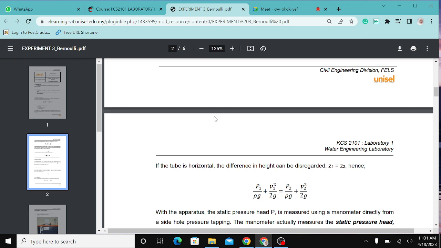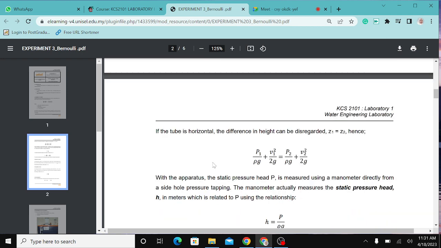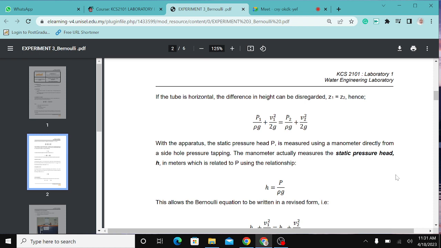Degree in maths, so that then you need to know how to derive. Okay, so as an engineering student, you should know how to apply and what kind of equation that is required for you to apply according to the concept. Okay, and then in the above equations, for that case, if the tube is horizontal, then the difference between the height can be disregarded. In other words, kalau case for this tube as horizontal, so you have case yang Z1 sama dengan Z2. Kalau dia bukan horizontal, that means it's not equal lah. Okay, these two. So the above equation you can rewrite lah into this form.